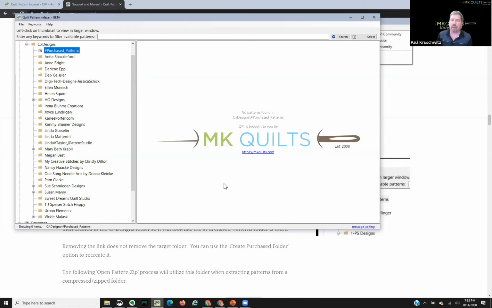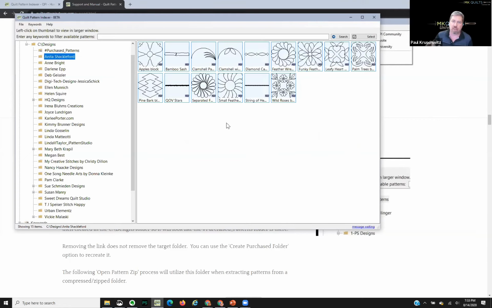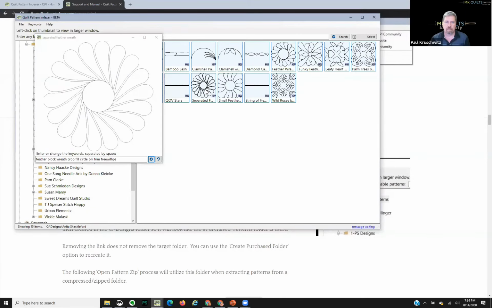It was beyond our current abilities with the information. Now, I'm not sure how Handy Quilter's Pro Stitcher does it, but if you do have a pattern and you take it into there, it'll show you the size within Pro Stitcher. So just a follow-up on that, and then we have one extra question before you move on. Two things about the size of patterns. We all work with patterns that we know and love, and so we will learn our patterns and we will know what size we like certain things to be and whatnot. So there's that side of it. But one of the things that I have done with my keywording is, let's just say sashes, for instance.